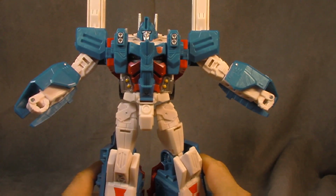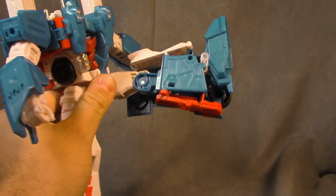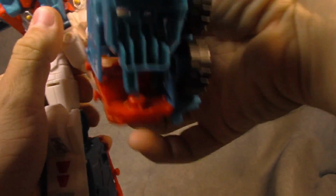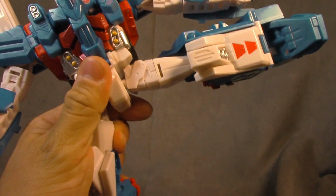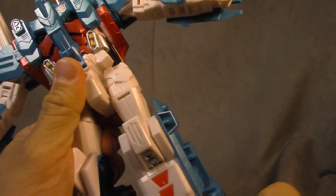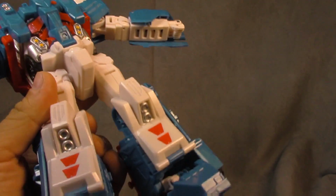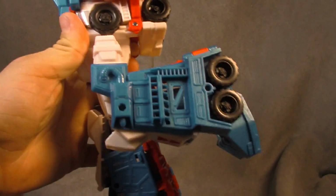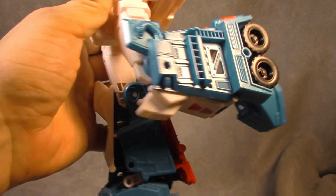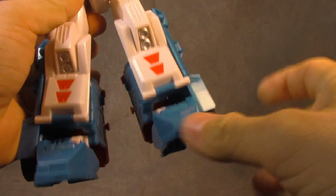Okay. Moving down the figure. Hips are on ratcheted universals. Ratchets hold just fine. You get up to there. Back you get to there, which I think is more than okay. Out to the side, no problem. There is a problem with the ratchets in the design of this figure, but we'll get to that. Thigh swivel, no problems there. Ratcheted knees, getting you 90, maybe a little bit past 90 degrees to be honest. And then toe or foot tilt, no rocker.